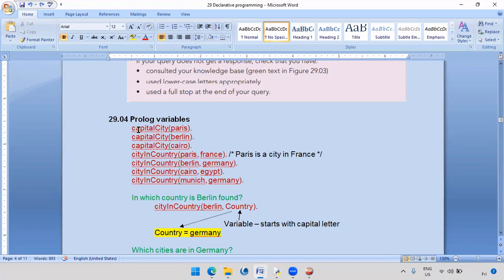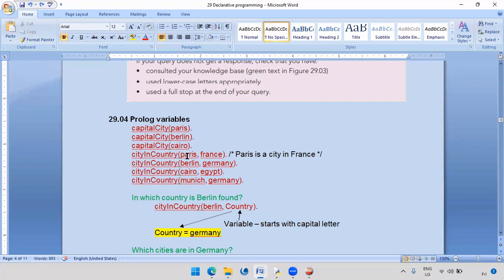Because first you say capital city is Paris. Paris is a capital city. This one, what is it saying? Paris is a city in France, right? Paris is a city in the country France.